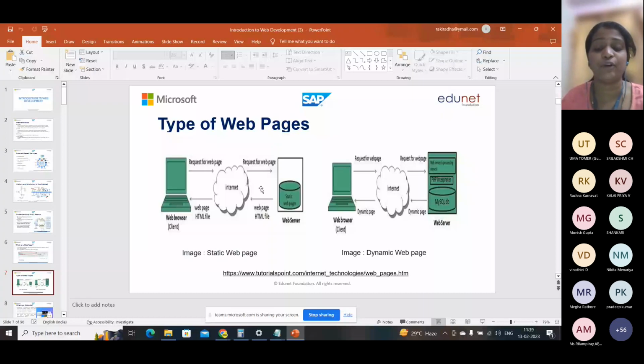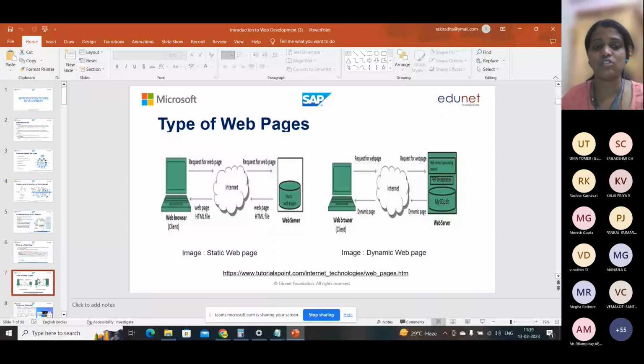we can take Amazon or Flipkart's website. So what they are doing is called dynamic web pages. They are getting the information and then making them buy it again and again. So what is a website? We already know.